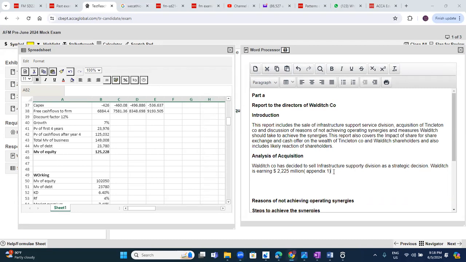Okay. However, this solely depends upon the confirmed offer of sale proceed amount. Okay, you are saying that we will sell this division and we will make that much profit. This solely depends upon the confirmed offer of the sale proceed, whether we have a confirmed offer or not. Okay.